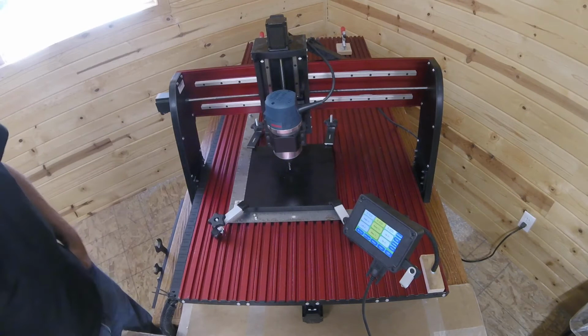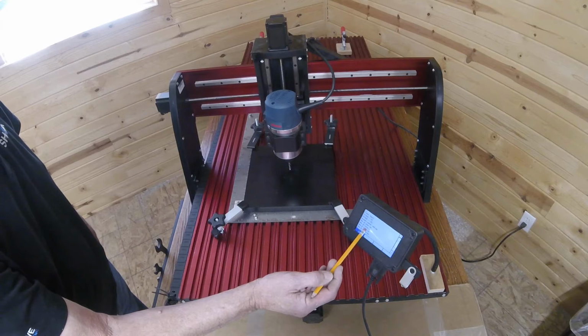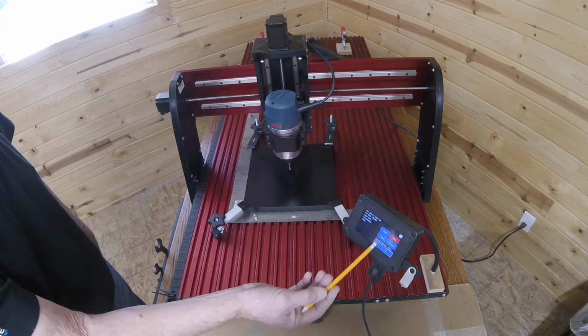Once we've verified our clamps are tight, come over to the pendant, select USB, select your file, which in this case is Site 27 clearance. I go to next. I'm not going to use virtual zero. This material is very flat. And so I bypass that and I'm ready to start. Press the start button.